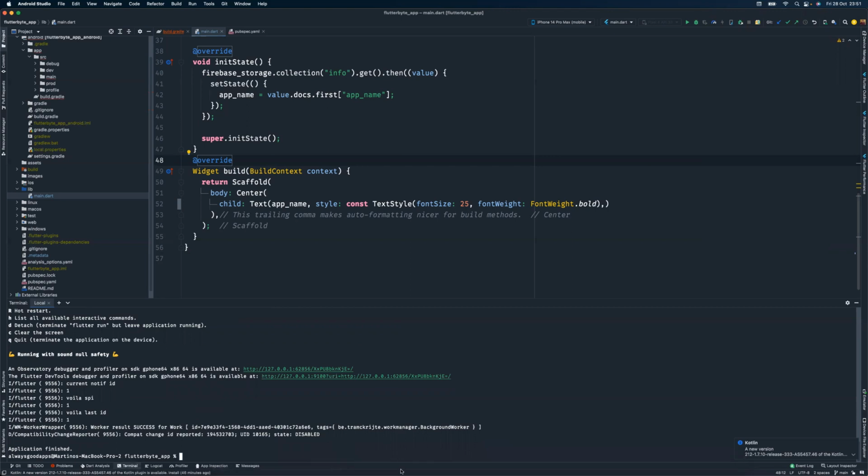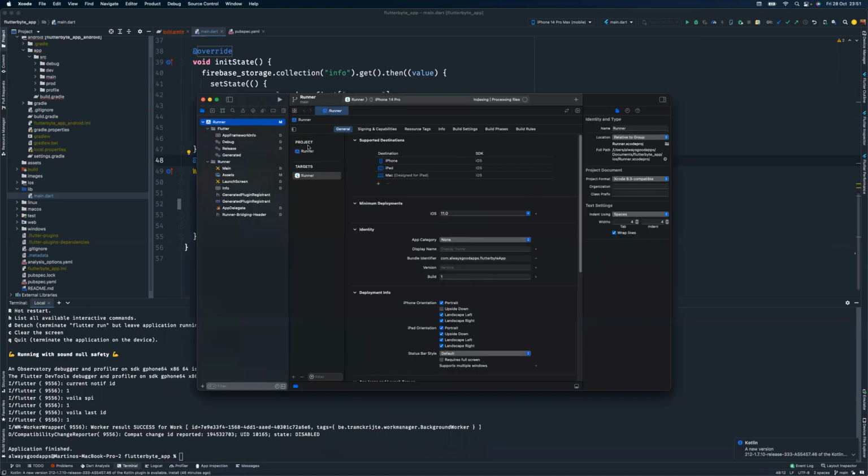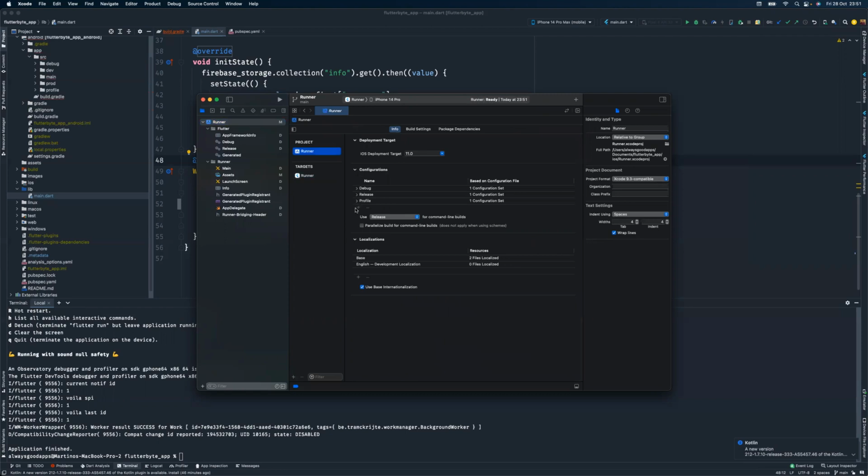For the iOS, we will use Xcode to do it. Here we have our app opened for iOS. Now what we will need to do is, first of all, let's click on here. Let's go to the runner, cool. And let's come here, let's go here. We'll duplicate the debug and the release configuration for prod and dev. So first, let's duplicate this and add this suffix of dev here.